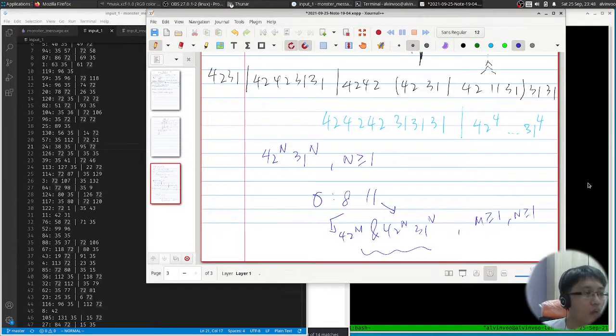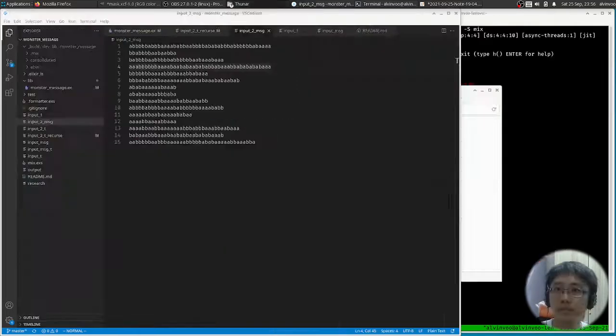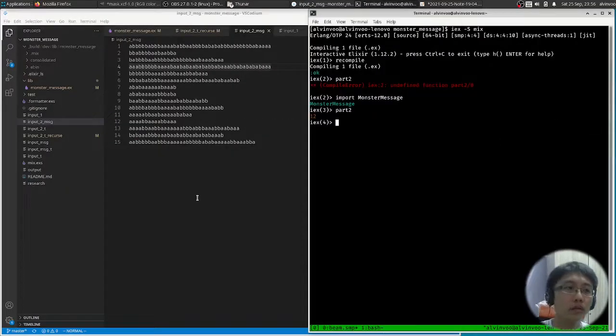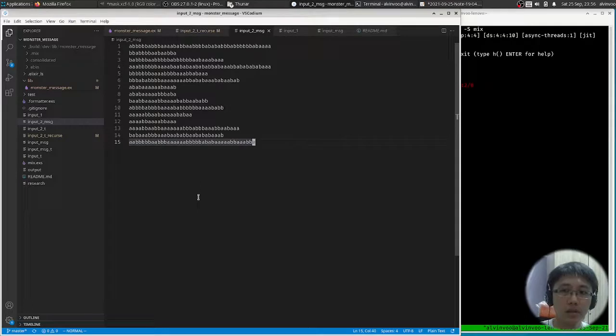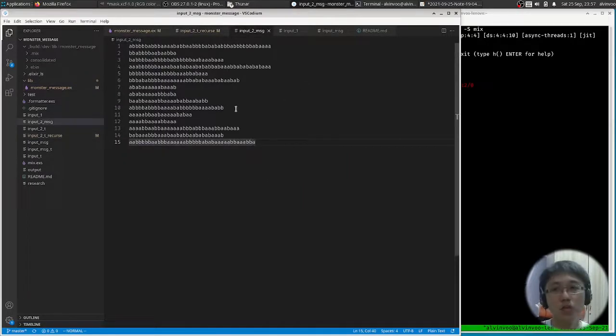Okay, so now how do we limit the extent of this recursion so we can match our message? So for that, let's look back at the example. So I've taken the example and I split them into two files, right? And then I replace this guy 8, 42, 42, 8, and 11 with the corresponding. So we realize that from the message, we need to go through the message first, right?